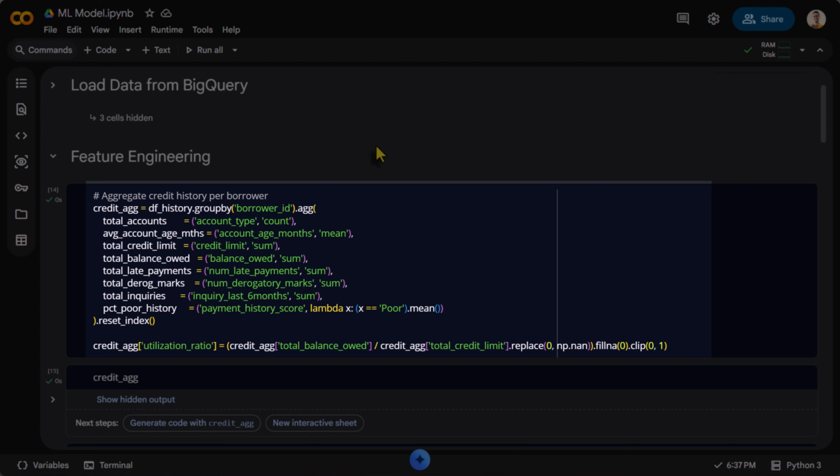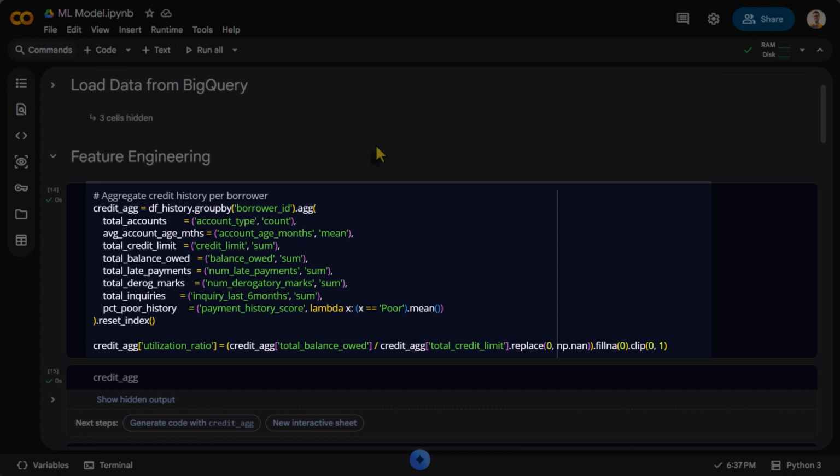This new data frame is on top of the history data frame. So it means I'm going to get the history data frame, and after that, for every single borrower ID, I'm going to have some aggregations. For example, I would like to know what is the total account count for every single borrower ID. What is the average account age?